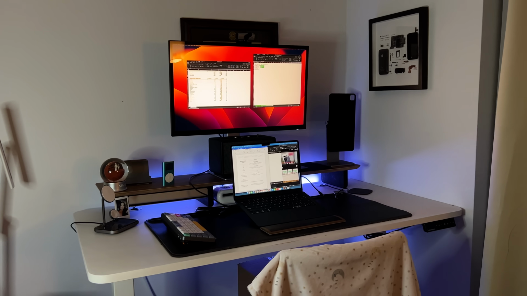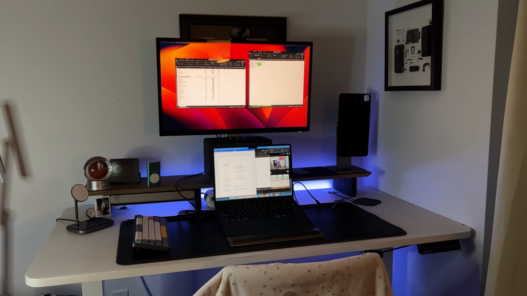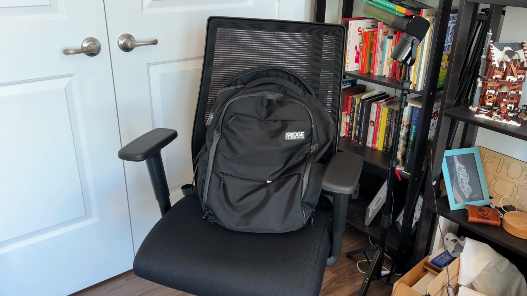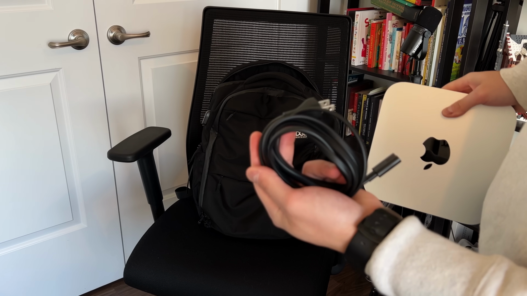And let's say you have an office desk setup and you want to move from place to place, you can do that. And then finally, let's say you just want to get some work done at a coffee shop, or you want to get some work done at a WeWork, or something where it's a little bit more mobile and you don't have a dedicated desk setup. That's where this wins. Because if you really think about it, with the Mac Mini, those first two situations, they work pretty well. Like the Mac Mini is a portable desktop.